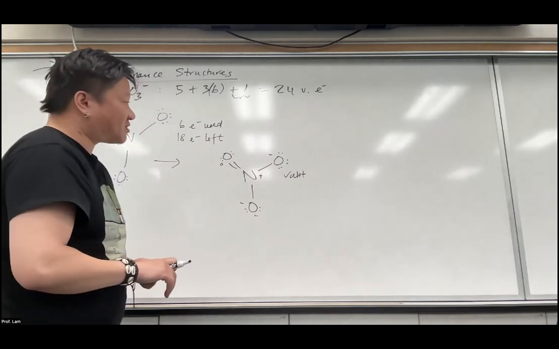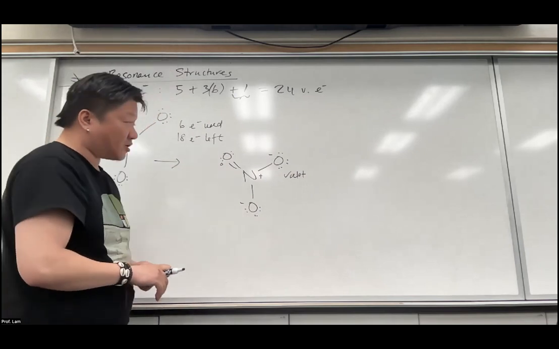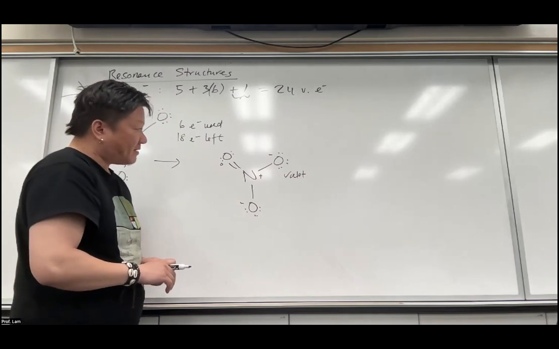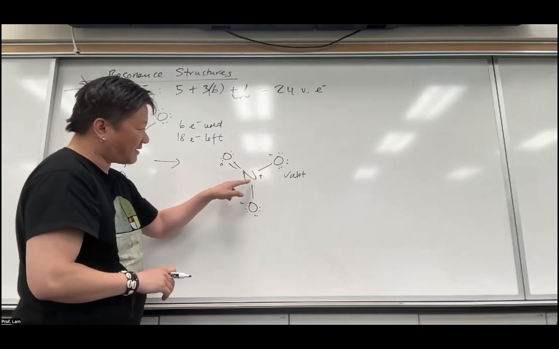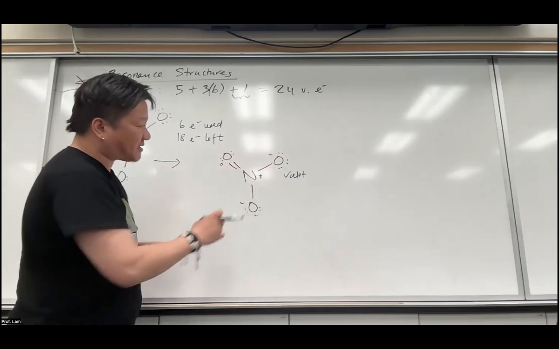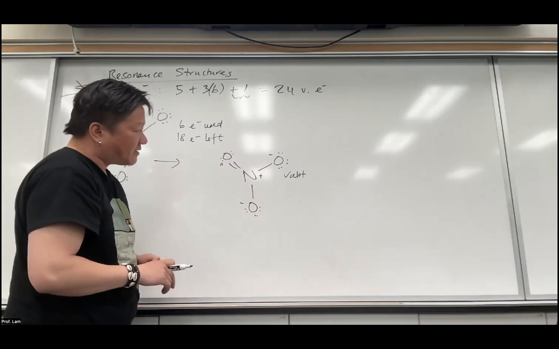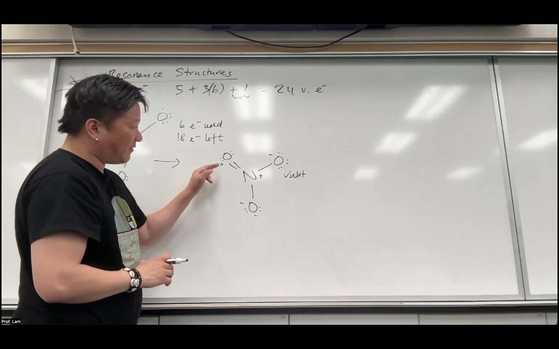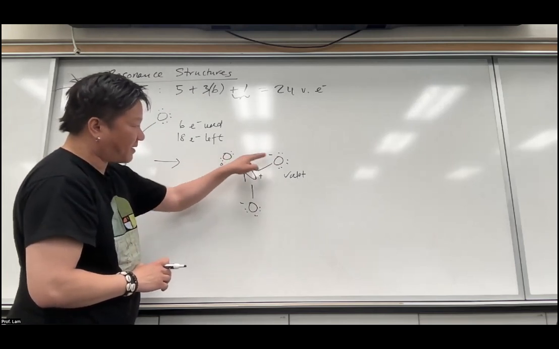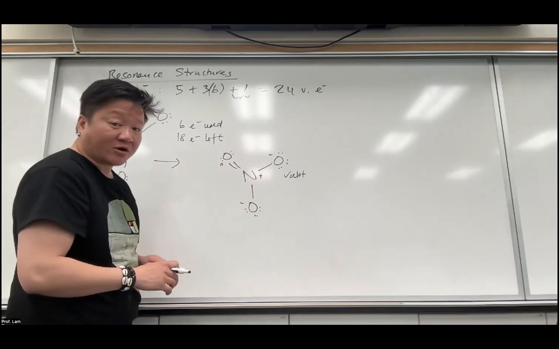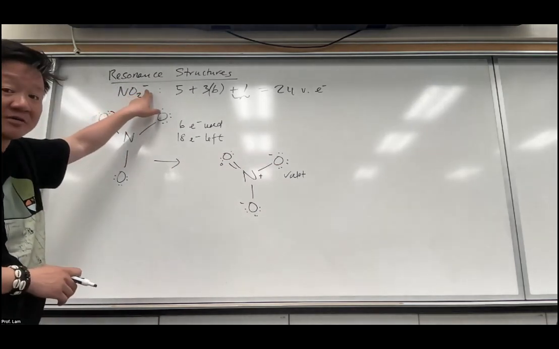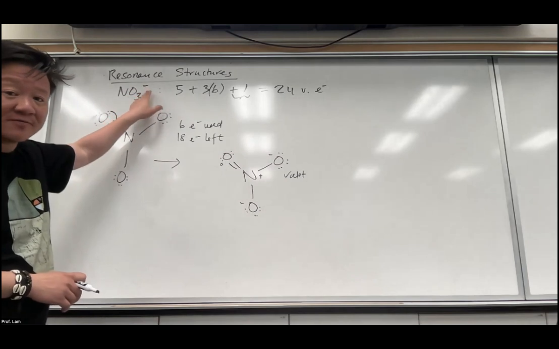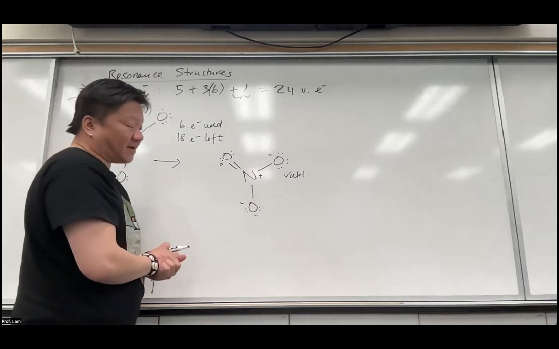Okay. So if we check to see whether this is a good structure, obviously this is the best that we can do. Because if I try to make nitrogen 0 here, I would violate the octet if I move these 2 electrons there. So this is the best you can do with formal charge. And if you add up all the formal charges, right, minus, plus, minus, and 0, you get a negative charge, which matches the negative charge here. So that's the rule, right? The sum of all the formal charges must equal the charge itself, okay? So that's the best that we can get with NO3 minus.